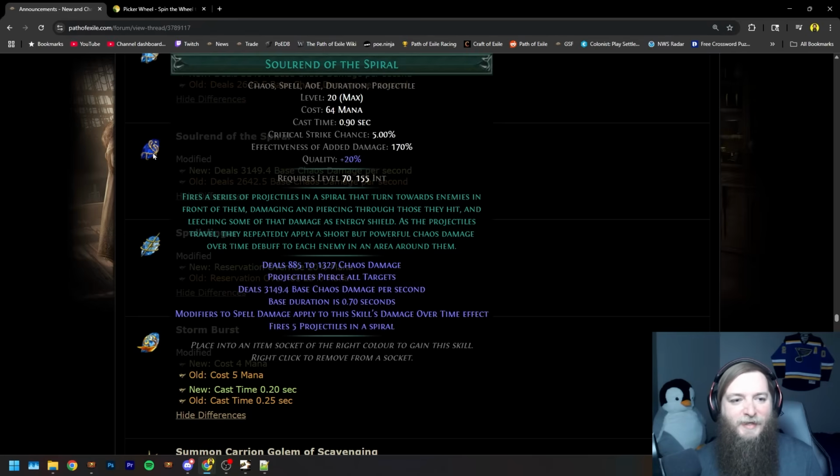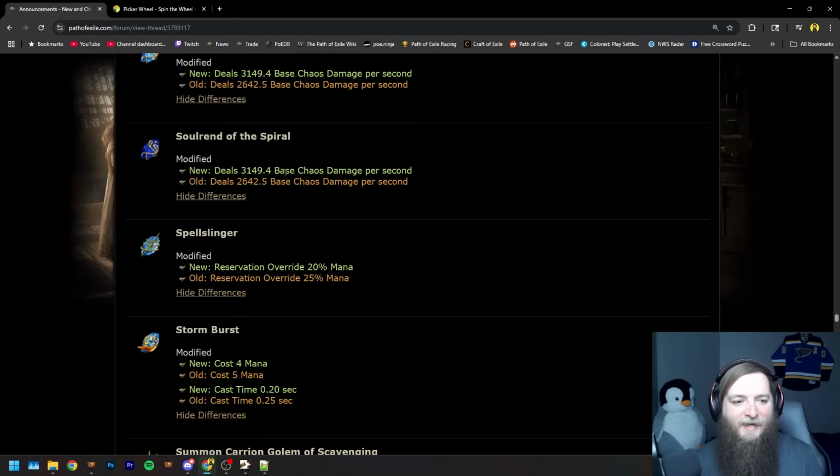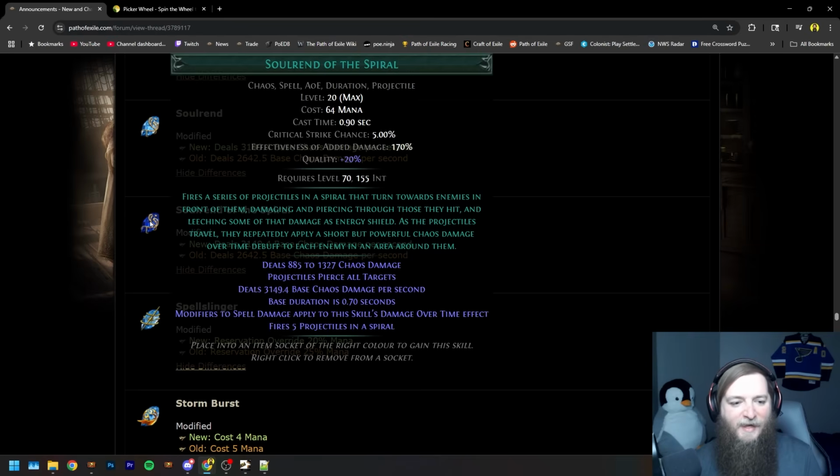Using Soul Rend of the Spiral. Fires 5 projectiles in a spiral. Is getting the dot damage buffed. Deals tons of chaos damage. Projectiles pierce all targets. They'll go out, half of them will come back. Scaling up the spell damage also applies to the dot that it'll apply.